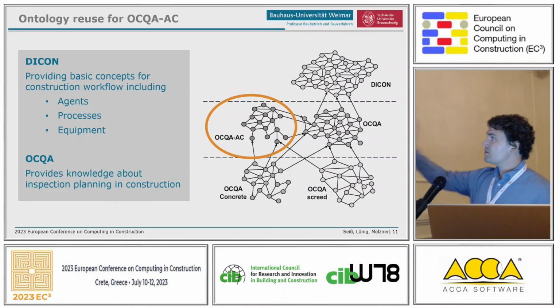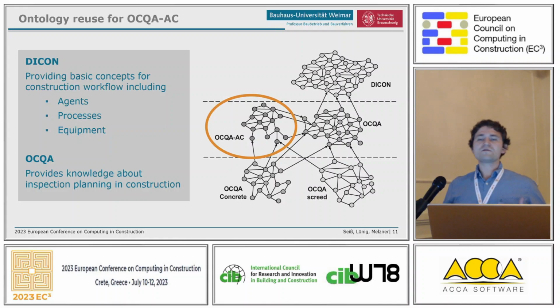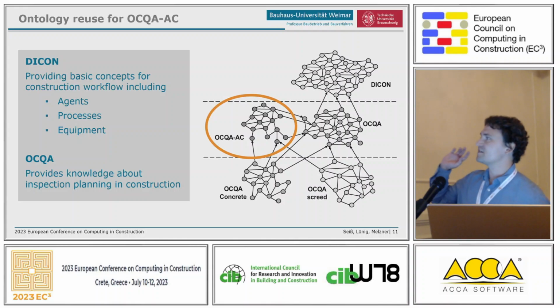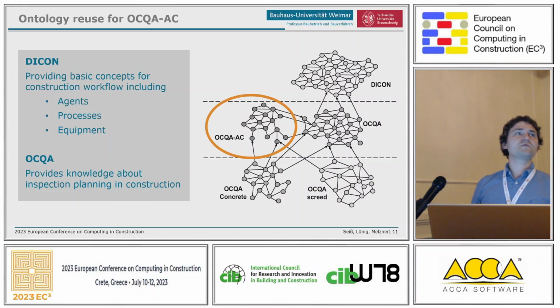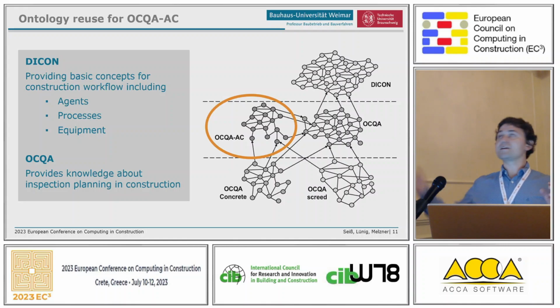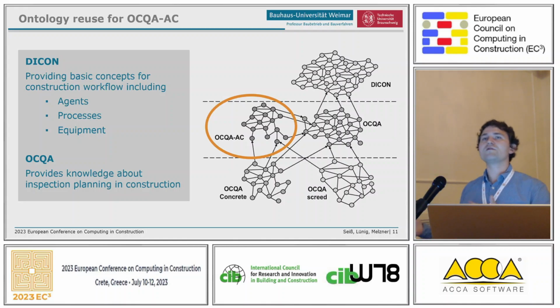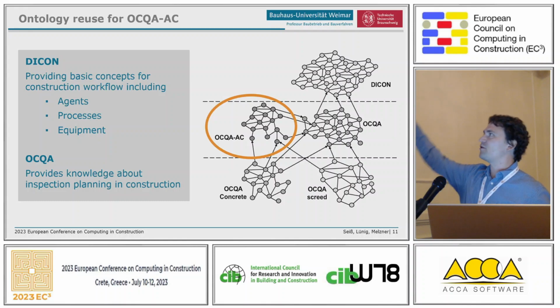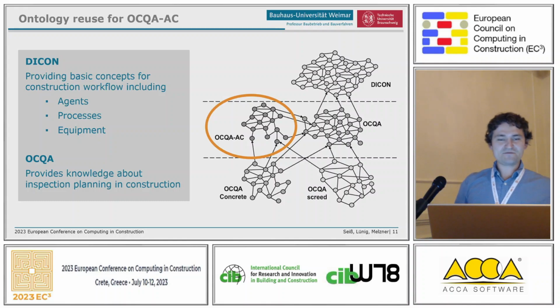The interesting thing that we also have to show is, of course, we cannot estimate the appraisal cost for all kinds of trades. So this is why we defined sub-ontologies, which are trade specific. So we have then an OCQA concrete ontology, we have an OCQA screed ontology, and screed will also be the example we show today. So we can manage the knowledge of the different inspections that we have to do in different trades. Therefore we make a lot of sub-ontologies that we can align again to our top ontologies, or they're following, or to see it the other way, they're following the top ontologies. So we can see it from bottom up or top down.